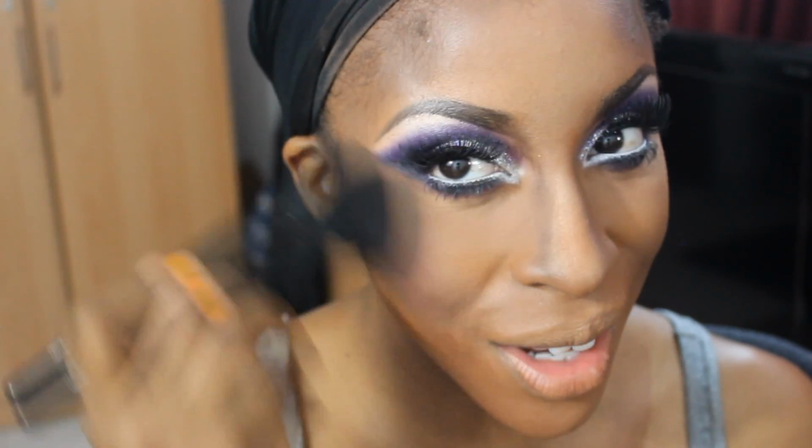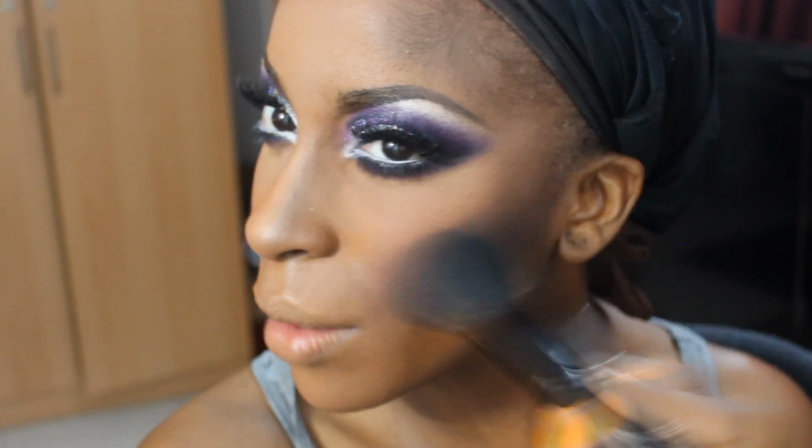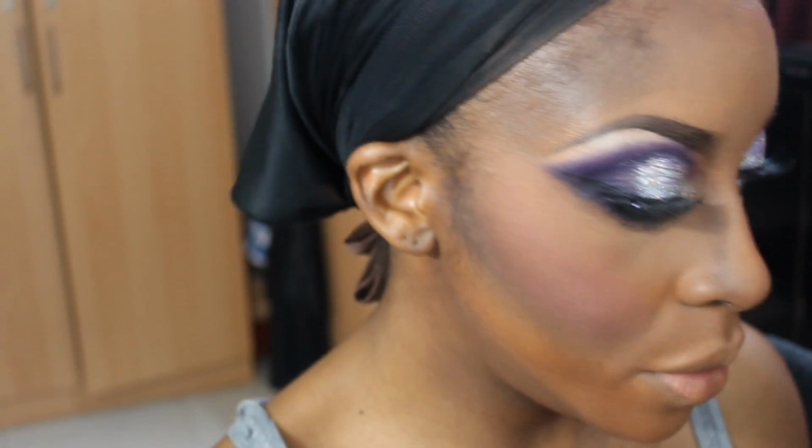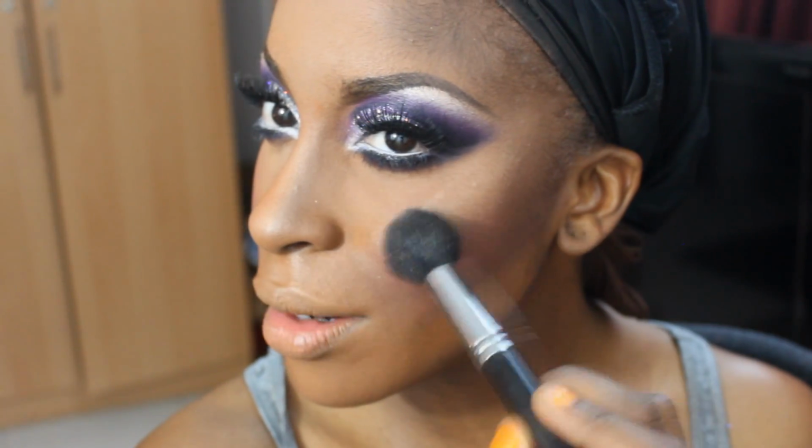I'm using Full Fuchsia blush from MAC on my cheeks. And of course you want a ton of it. It's gonna go great with the purple in our eyes. I'm going to use the I Am Glam cheekbone highlighter from Giella, aka Mario Dedivanovich's product. And I'm gonna slather a nice amount of that right on my cheekbones.